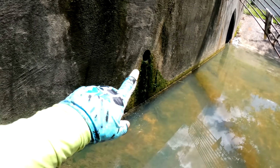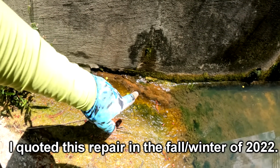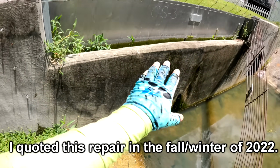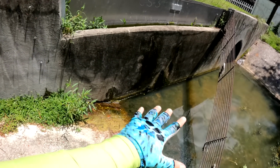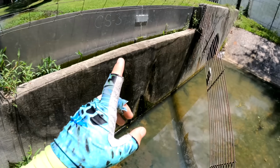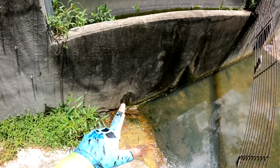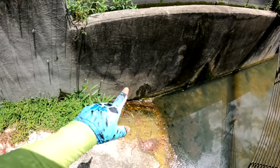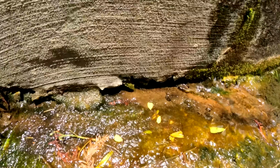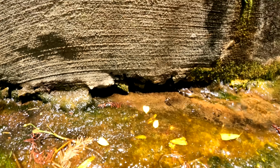You can see there's a hole here. One of the issues I saw back in the fall is that water is getting out through here. Now that's bad because this wall meets this culvert at that location. So water, if you don't know, will always find a way. It was blocked there. It ate away at whatever joined these two surfaces together and has trickled out through there. You can actually see the shadow. There's quite a bit of material missing there.